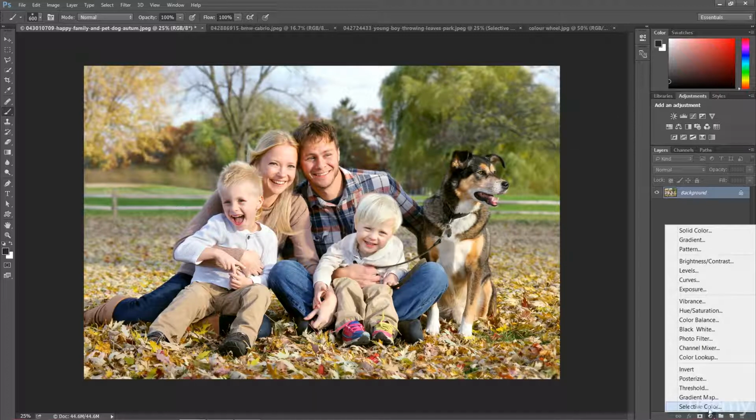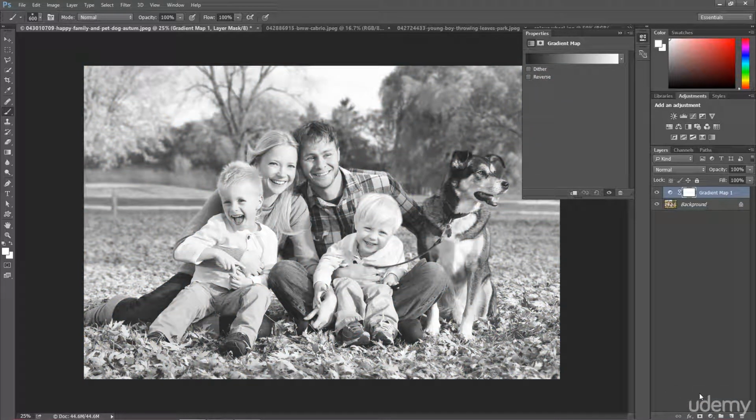And what about gradient map? Let's open this. And when you open the gradient map, just remember to not open the gradient, because these are very different adjustment layers. Gradient map belongs to the fill adjustment layers, and we're going to talk about this. For now, we're talking about gradient map, and it's very different.